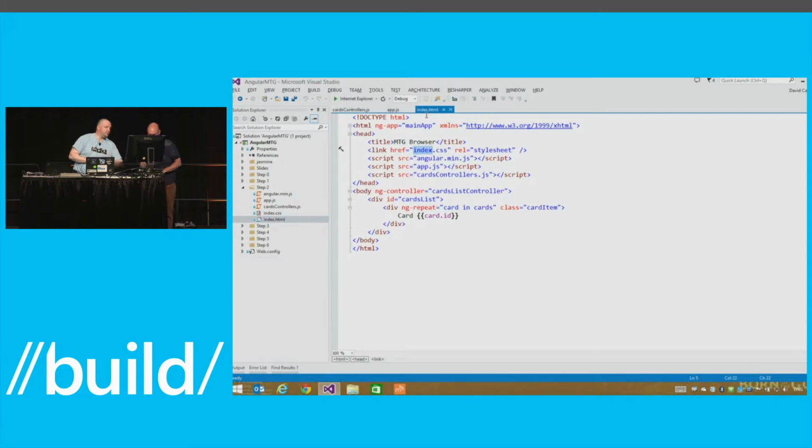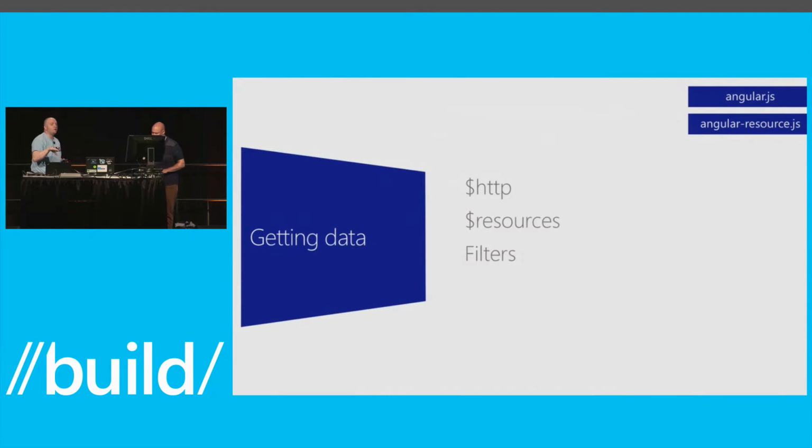OK. So go back to our slides right there. OK, so right now, we have a beautiful AngularJS application, but data are a bit, let's say, limited. Right. And I will need to go to my collection of cards. My collection of cards right now is a huge JSON file with 10,000 cards in it. It's a big, big, fat file.